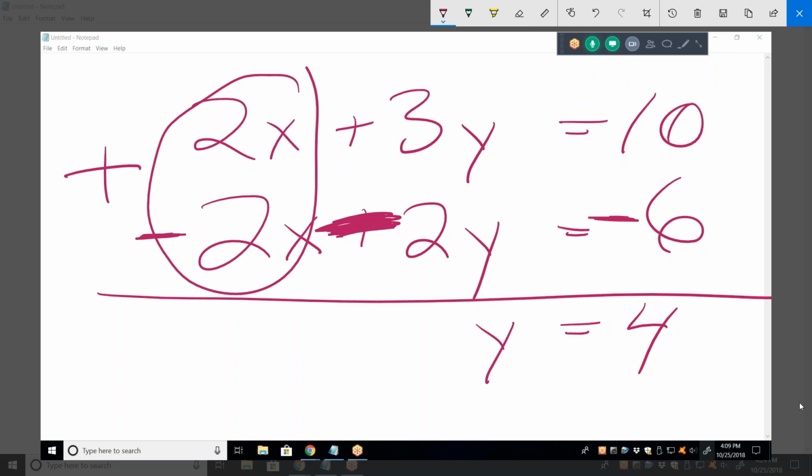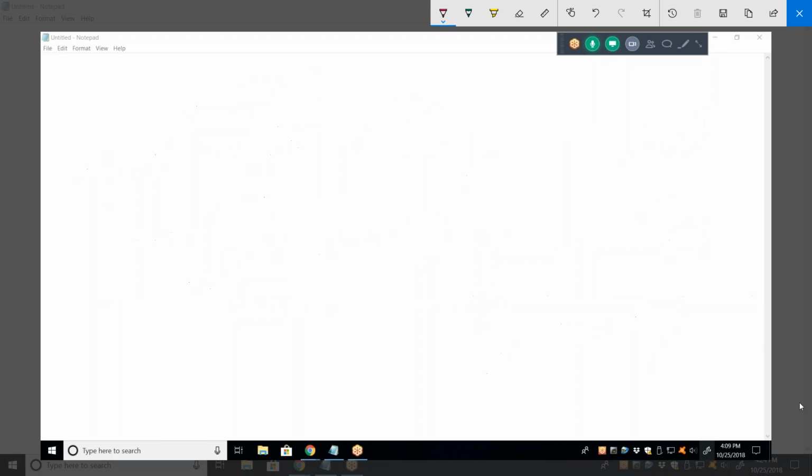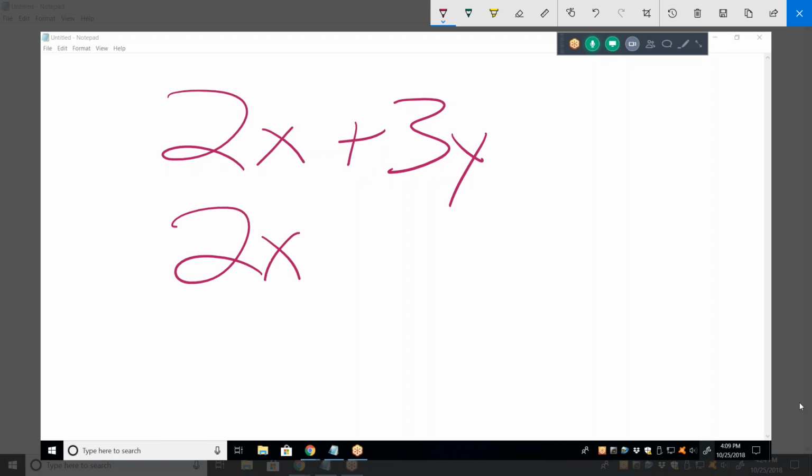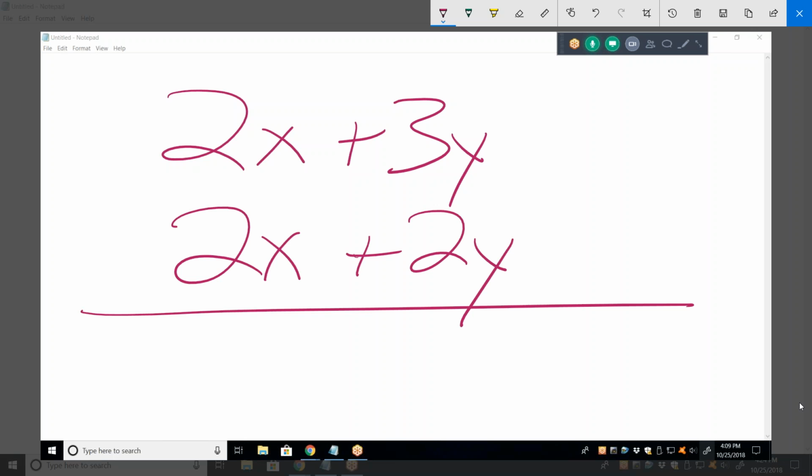It's just that sometimes subtraction is perfect all by itself. In other words, when I had this, I don't need to turn it into a multiplication problem. Because all I need to do is subtract the 2, and the x's go away, and this turns into y. So sometimes subtraction is absolutely the way to go, but most of the time, especially if you have to manipulate one of the functions, you're going to be better off doing it in a way that results such that you can add the two functions, not subtract them.